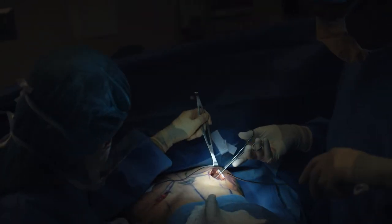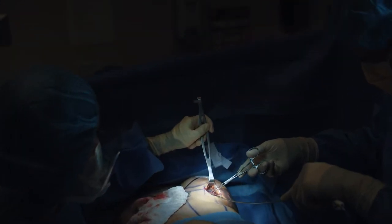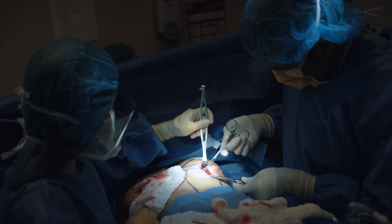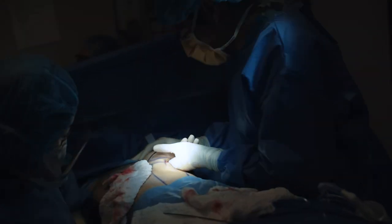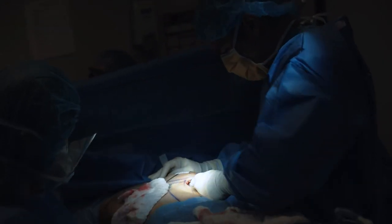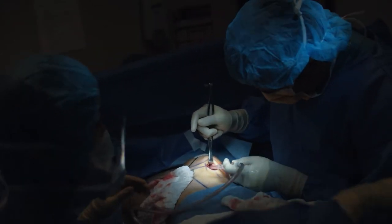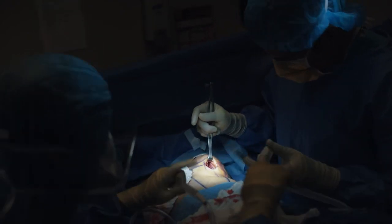And now we're going to put our numbing solution underneath the muscle. Now we're going to go underneath the muscle. Now we're going to dissect our pocket and sweep on top of the ribs underneath the muscle. You see there's very minimal bleeding because of our technique. Now we're going to put some tumescent in there.